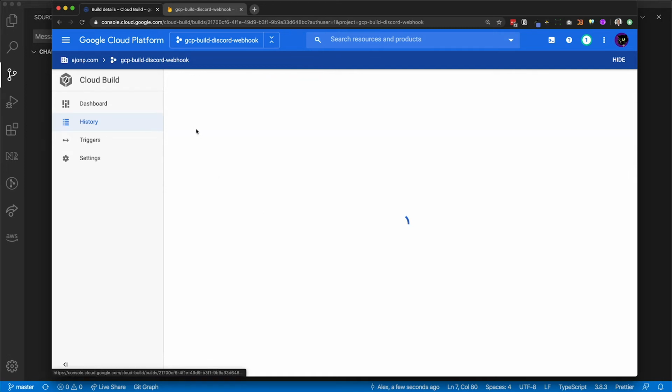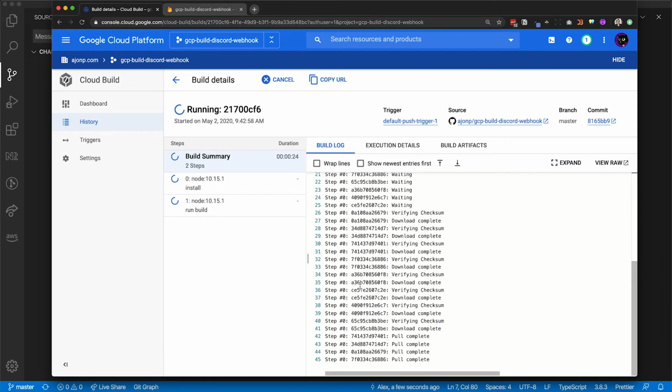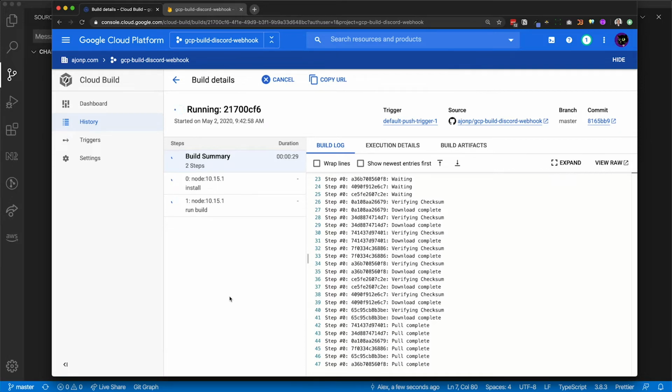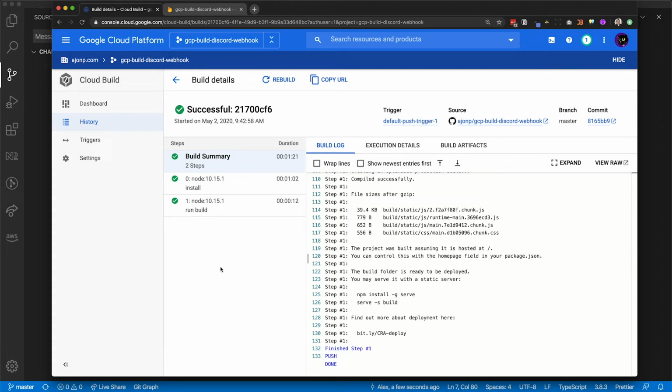If we jump back in here, we can see our build start to run. Now we have to wait for this build to finish. Again, it takes a little time, so I'm just going to quickly fast forward the video for this part, and we'll take a look at our cloud function. Okay, we've finished up. It made it all the way through until a successful build completed. It took around 1.5 minutes to finish.